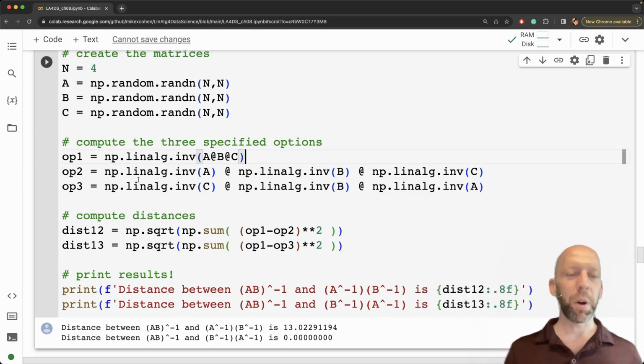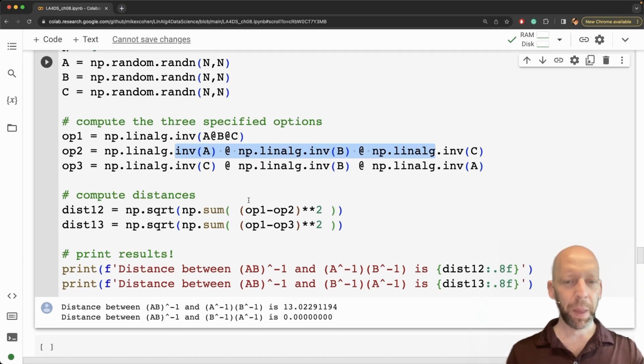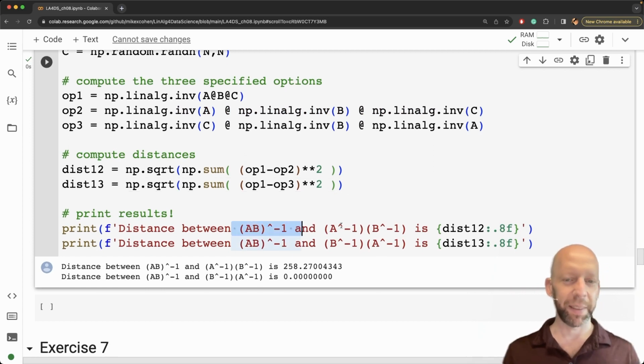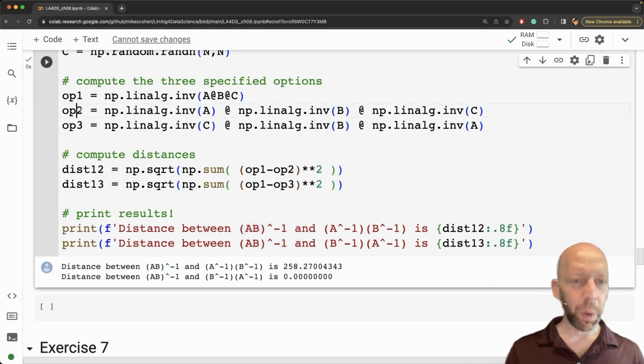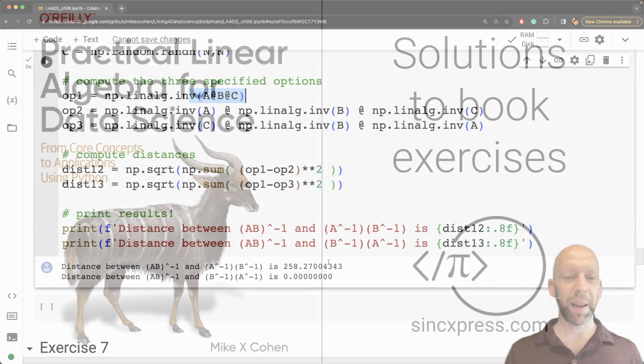Now, of course, there are more options as well because we have three matrices. So you could do A inverse times C inverse times B inverse, but that makes even less sense. Again, there are going to be random, specific matrices where this actually does work. For example, if all three of these are the identity matrix, it's trivial that this is going to work. Okay, let's see. Now this text I didn't update yet, so this is wrong. You can ignore this, but we can see that this result, option 2, when we keep the order the same, is incorrect. And option 3, when we reverse the order, is actually correct.